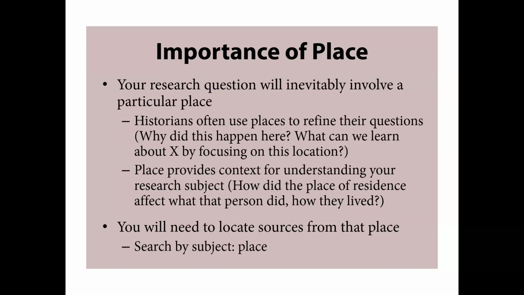Now, you'll need to locate sources from that place, and you want to search by the subject, that place itself. So, like the Family History Library Catalog, American Ancestors Catalog, Library of Congress, wherever you're searching to find things. And that could even be at the location itself. When you go to the public library or historical society, inquire to what records exist at a particular place at a particular time when your ancestor or family was living there.